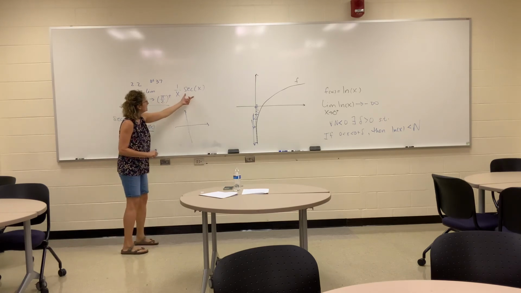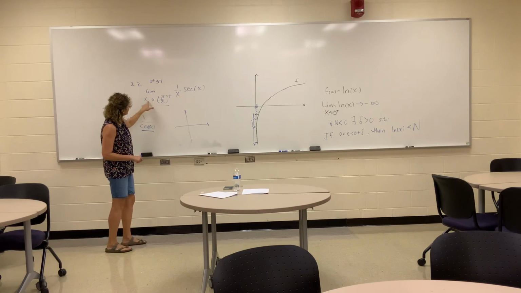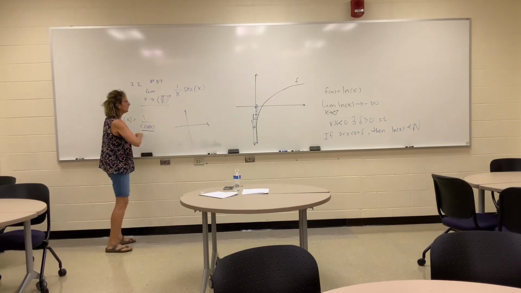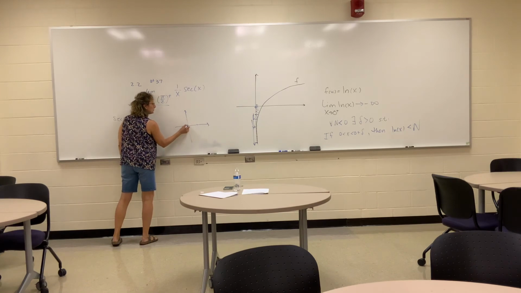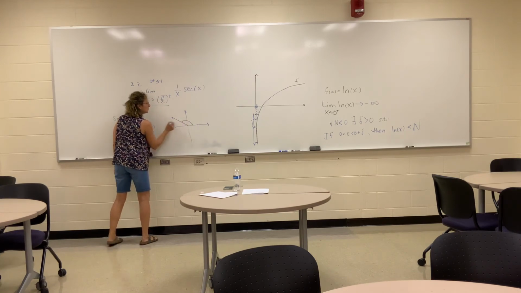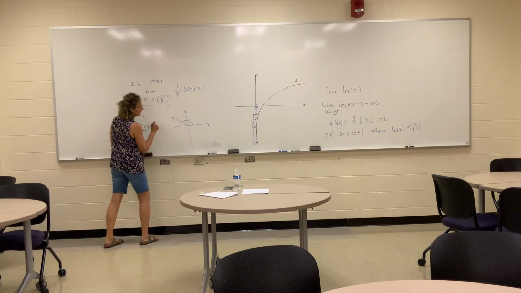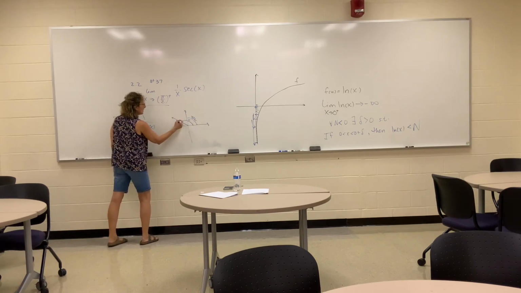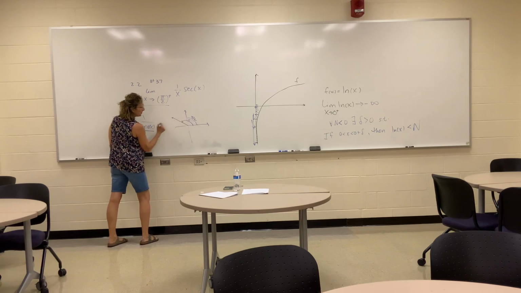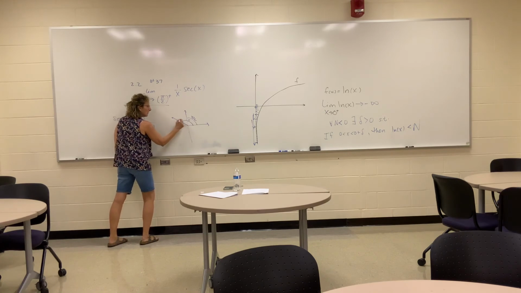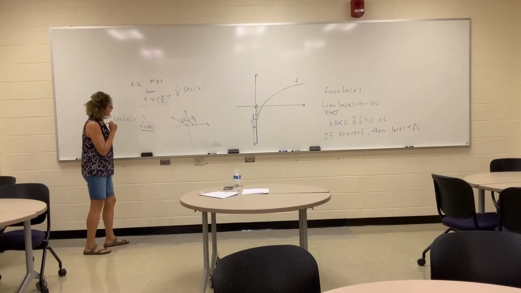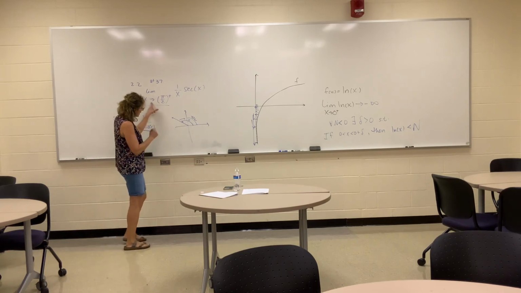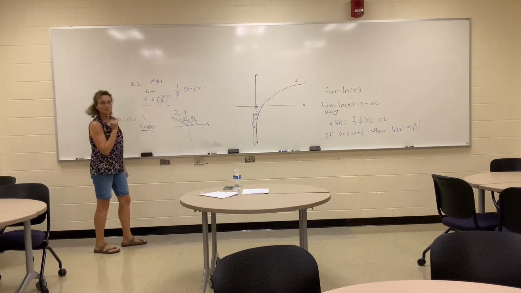Is secant positive or negative if x is an angle that's bigger than pi over 2, right? As far as a unit circle is concerned, here's pi over 2, an angle of pi over 2 is here, right? And so x is going to go to pi over 2 from the right, through angles bigger than pi over 2. And so we're going to be moving that way on the unit circle, right? And so what quadrant are we in? We're in quadrant 2, right?